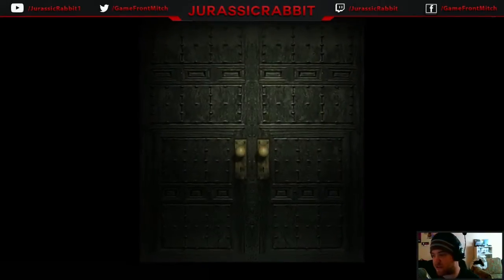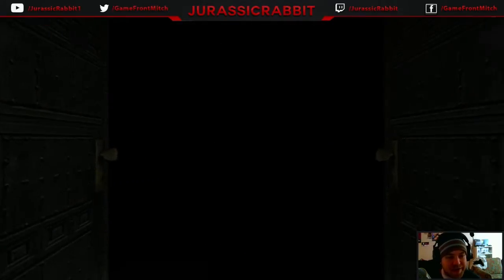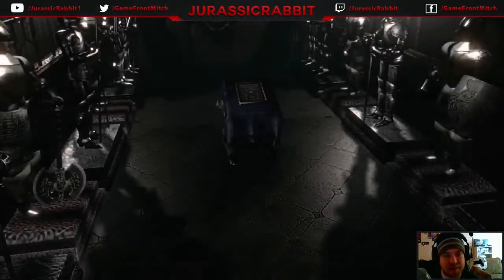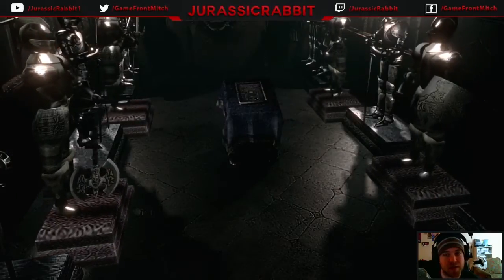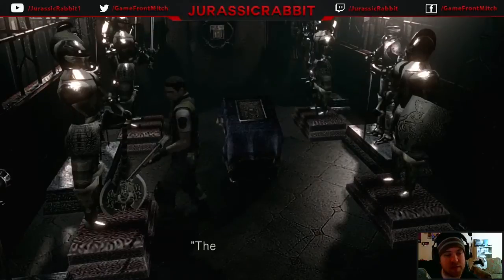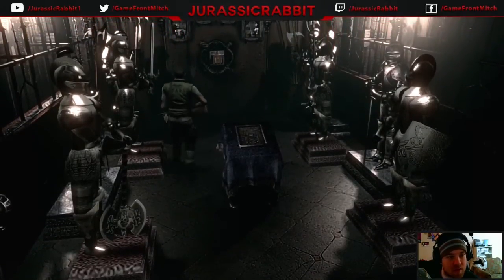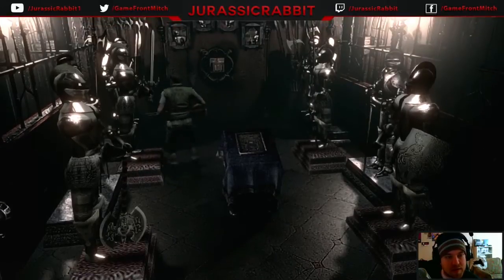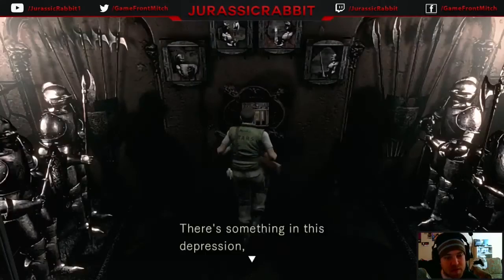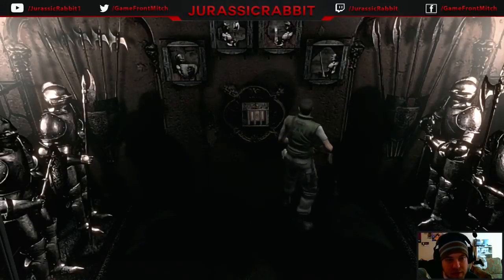Let's just check out this room. I don't remember what the room was where I found Rebecca. Okay, so armor guys, let's take a look at them. The Sleeping Knight. What's this? There's something in this depression, but the grate is in the way and you can't reach it. That's probably another one of the emblems.